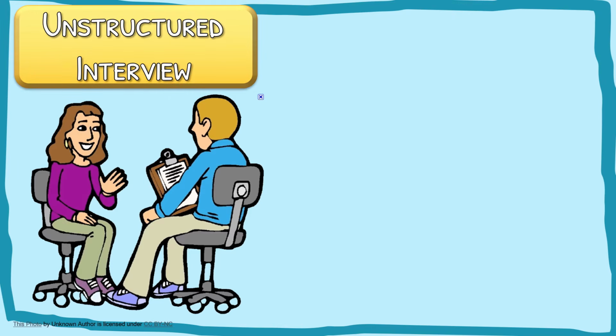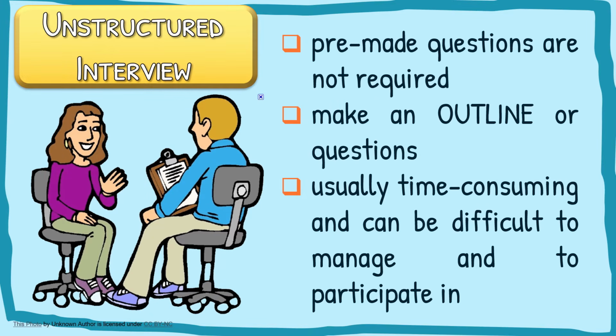Now let's have the unstructured interview. This type is the complete opposite of structured interview. You are not required to make a set of pre-made questions, but rather make an outline of what kind of questions you want to ask your respondents. These are usually time-consuming and can be difficult to manage and to participate in, as the lack of predetermined interview questions provide little guidance on what to talk about. This uses open-ended questions, which the interviewee or research participants answer freely.